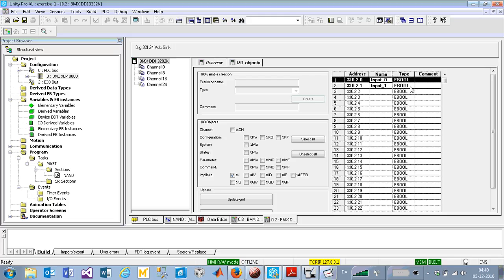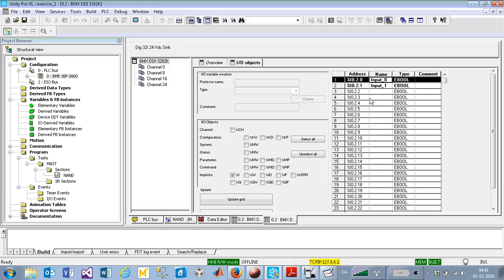The difference between BOOL and EBOOL is that when we have a Boolean type variable, we are not able to force it in the system, but when we have an EBOOL type of variable or EBOOL type of contact, then we are able to force it to the state we wish.